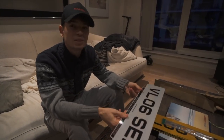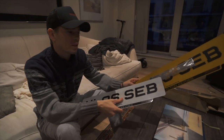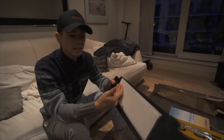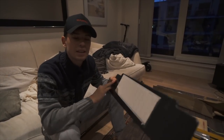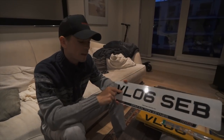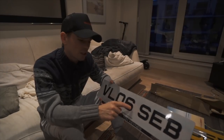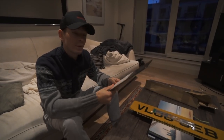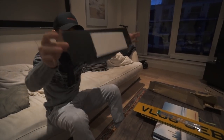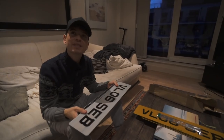I think it's kind of funky — makes me a complete douchebag, but I'm fine with that. There are different ways to put them on: you've got a little kit to screw it on, or you use double-sided sticky tape. I think we're going to use the tape actually, because the plate font isn't quite what I want, so I might change these. The car is about to go on a trip anyway, so we're putting it on to register it.